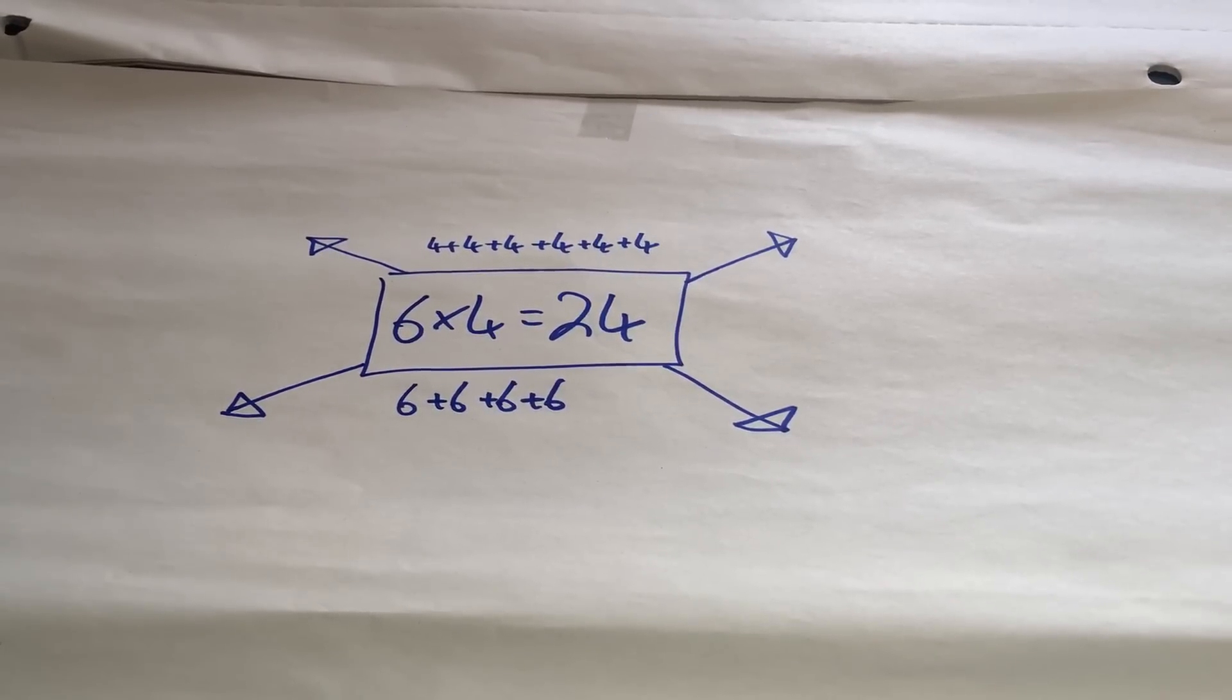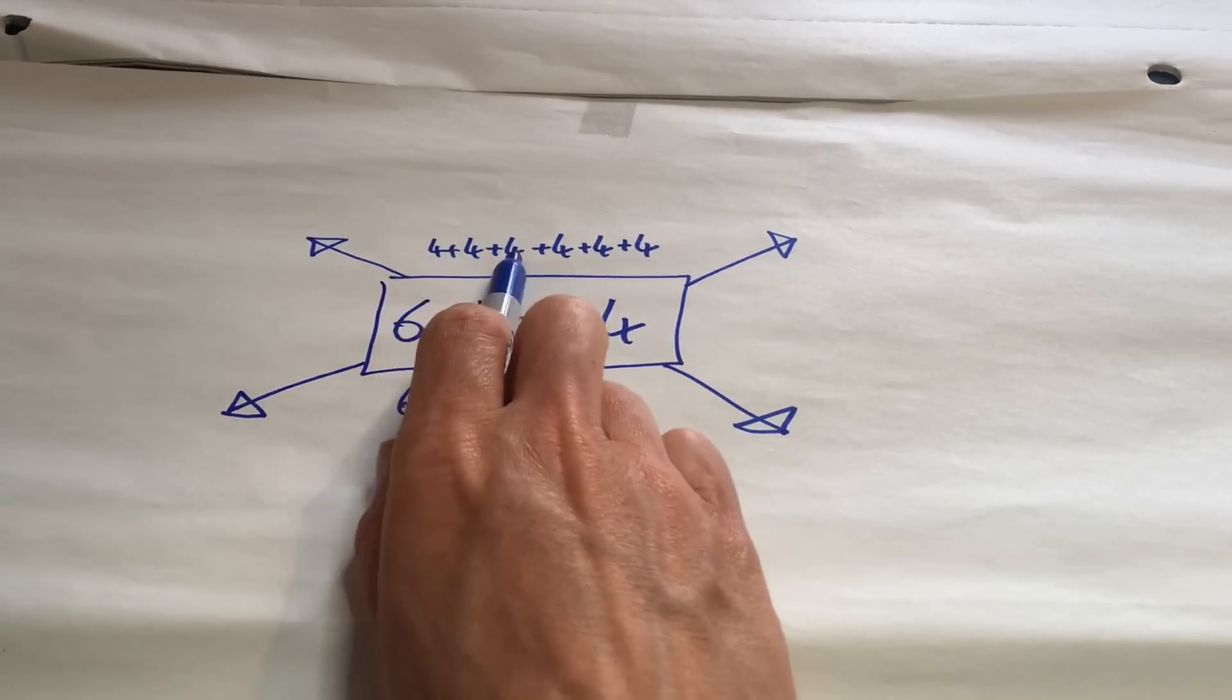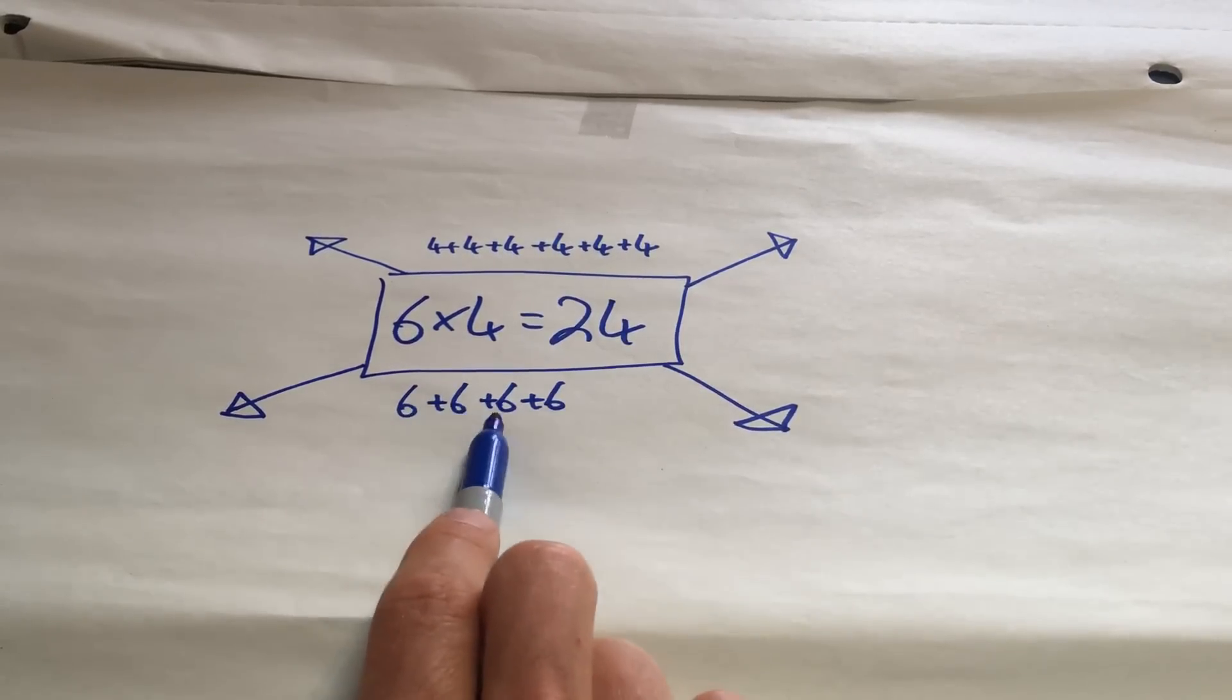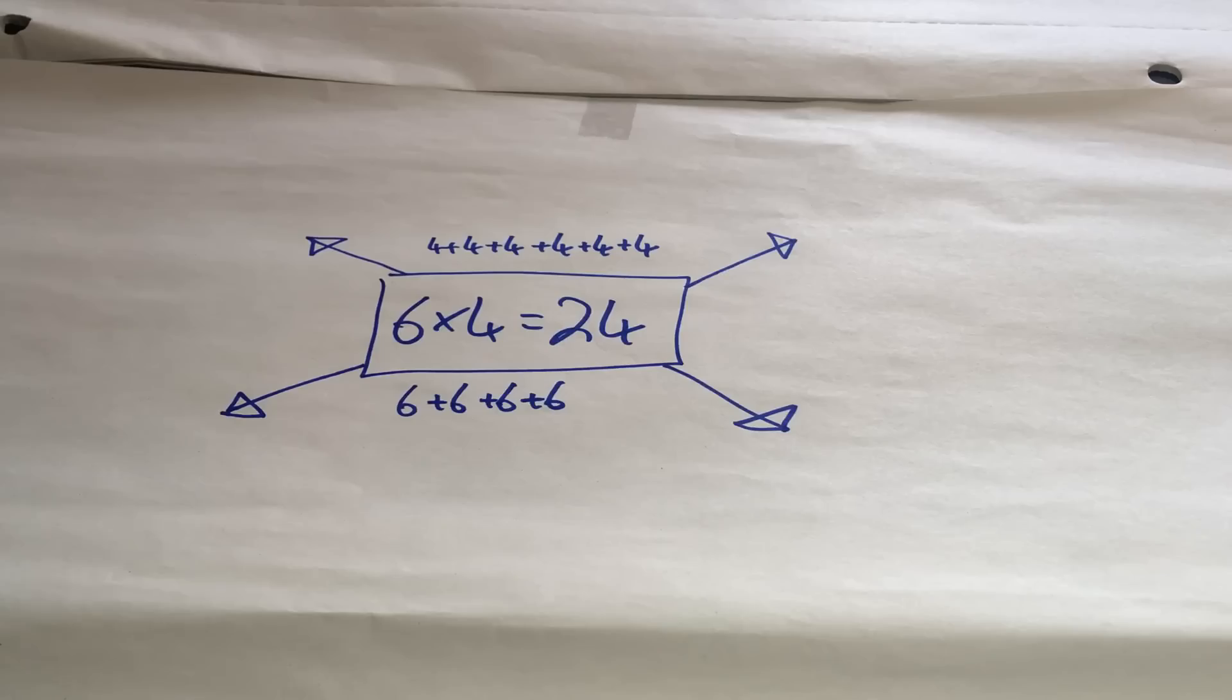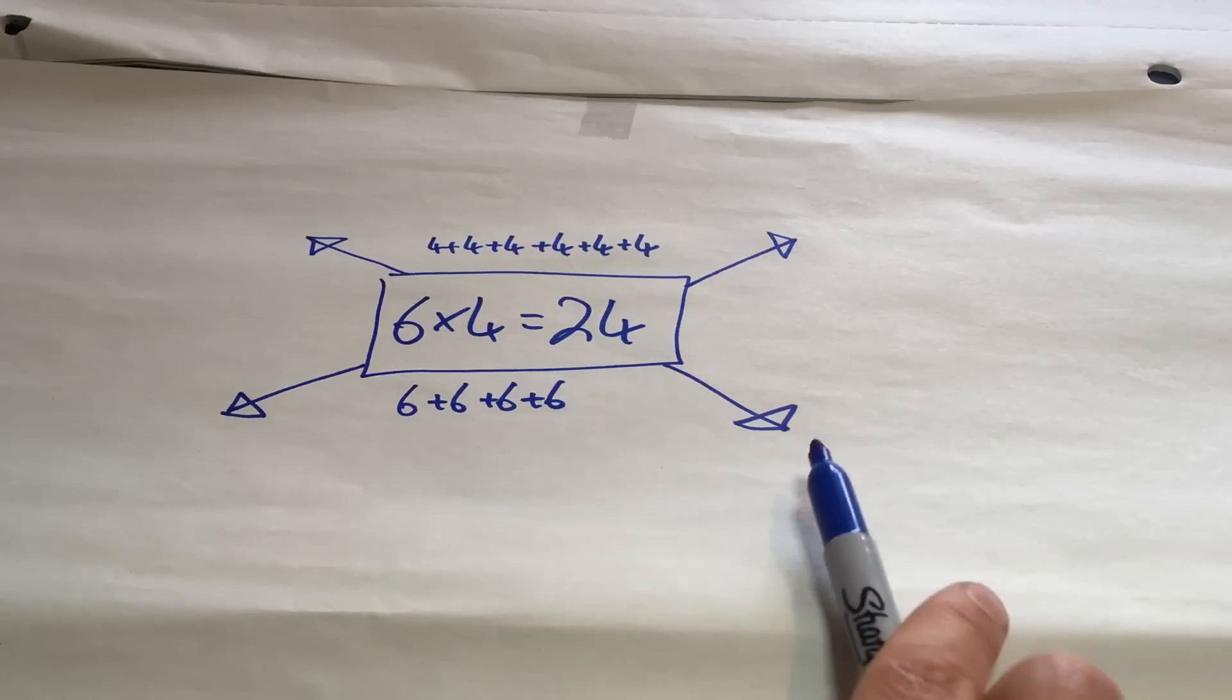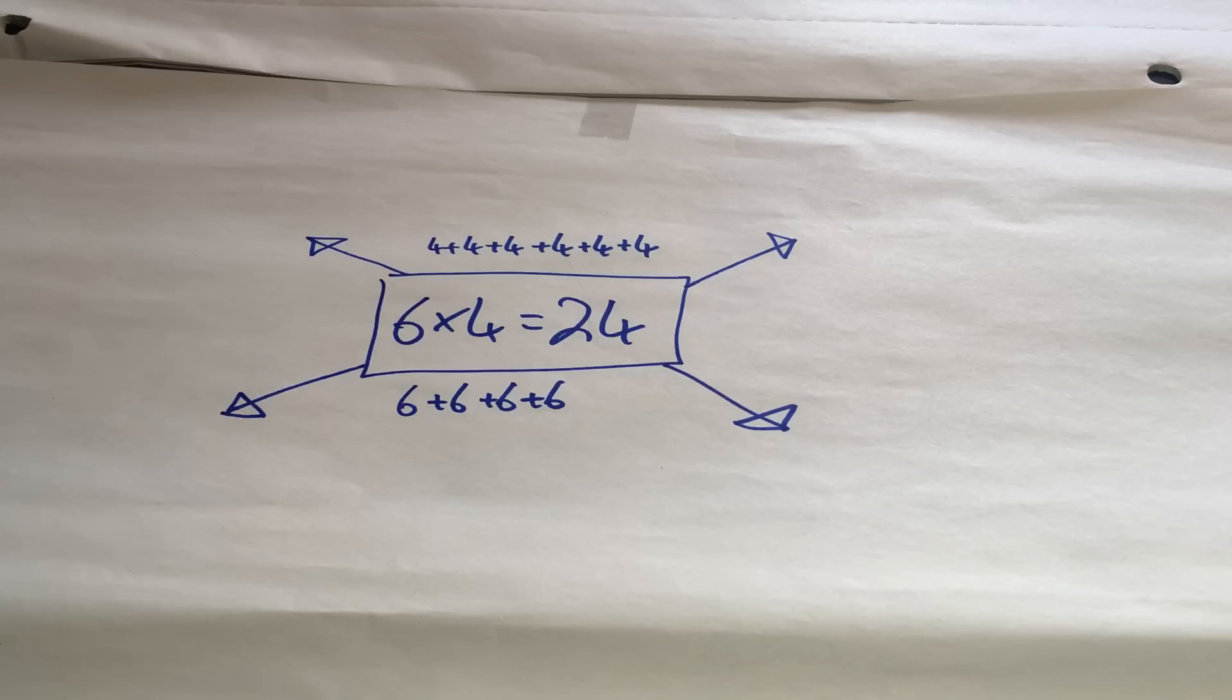Now, let's have a little think about this calculation. 6 times 4 equals 24. And I could see this as 4s. And how many lots of 4? 6. Or I could see it as 6s. How many lots of 6s? Well, there are 4. Now, what I want you to do is pause the video now and see if you can come up with some other related facts. So, multiplication facts that are linked to 6 times 4 equals 24. Have a go at writing them on a piece of paper. So, what could those related facts be? Pause the video and then I'm going to show you some examples for you to complete as well. But see if you can come up with some of your own versions.